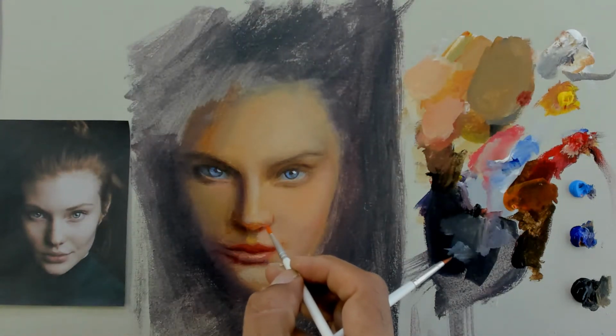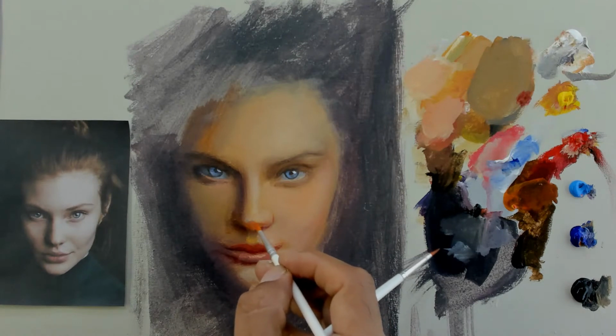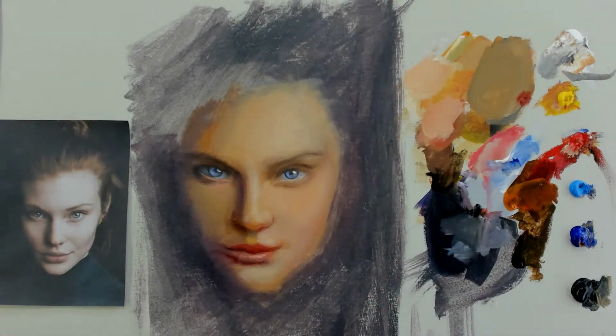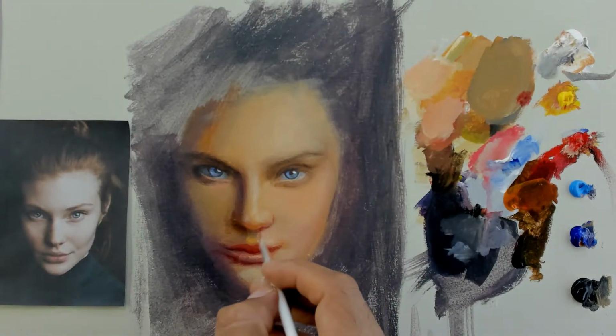Because the problem is two things. It's not just about the acrylics. It's about what I'm trying to achieve with the acrylics. I'm trying to achieve a softness surface. That's the problem.